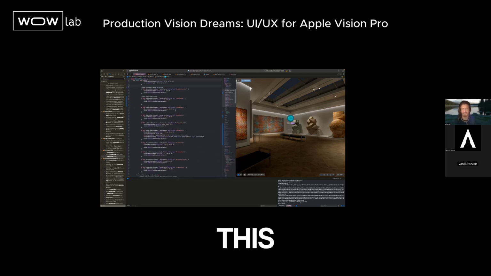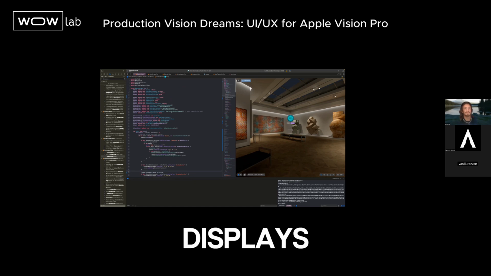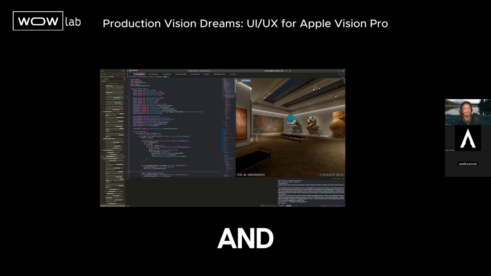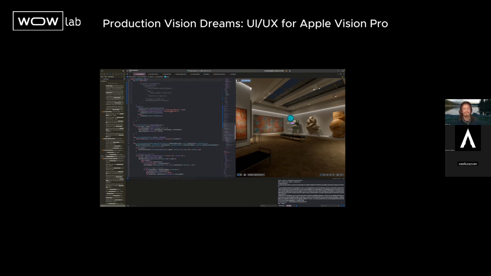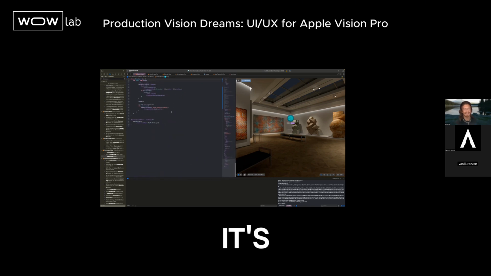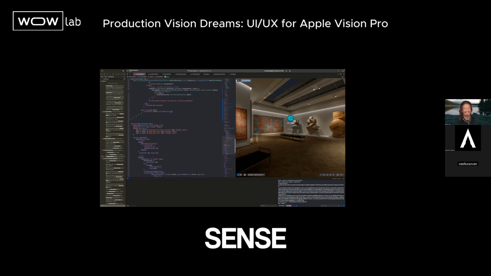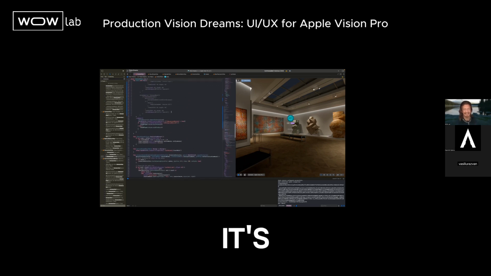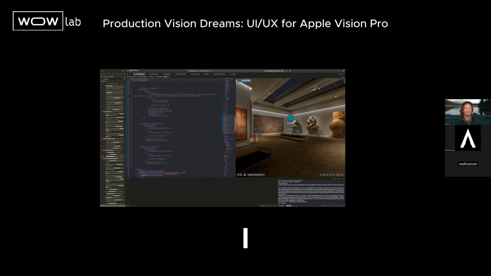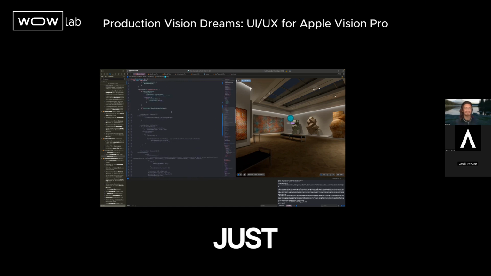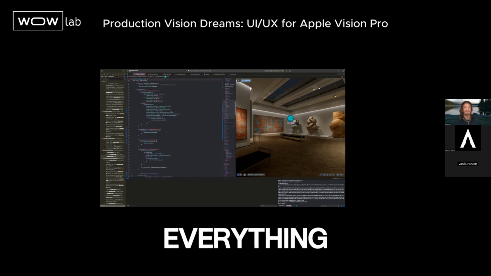Yep. So this is the main file, the content view that displays everything, and take a look at this. It's what I like to call spaghetti code, if that makes sense. And it's really hard to navigate. Actually, I spent over 2 or 3 hours just to get the hang of the code and to understand what everything does.